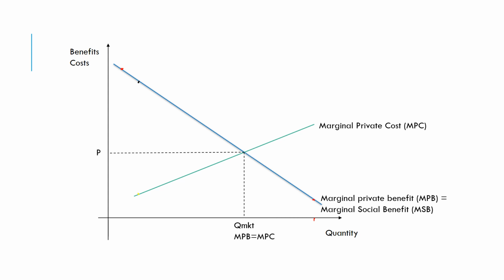And so we can draw on what we would call the market equilibrium. This is the number of trees that we would get chopped down if it was just left to the buyer and seller to decide how many. And that occurs at the point where the private benefit equals the private cost. Prior to that, the private benefit was greater than the private cost. After that quantity, the private cost is greater than the private benefit, so it doesn't make economic sense to chop those trees down.